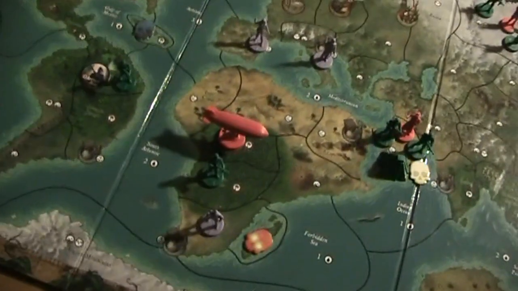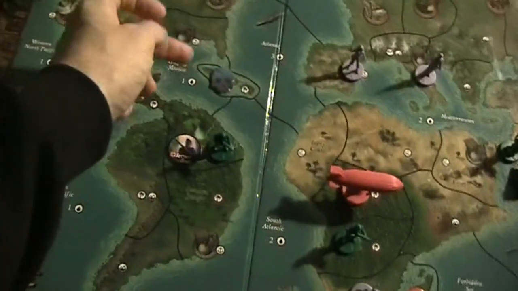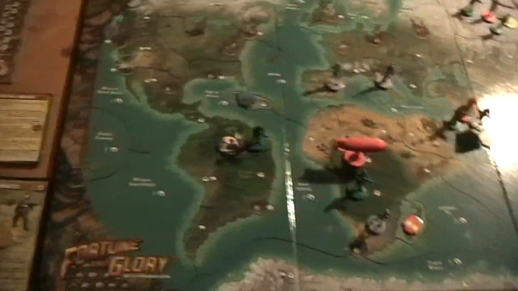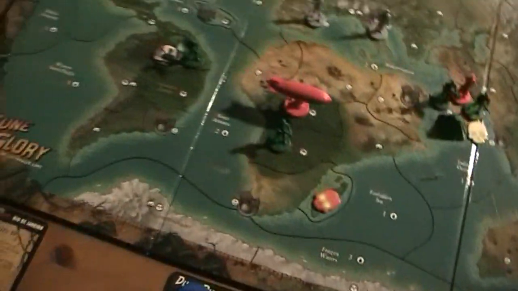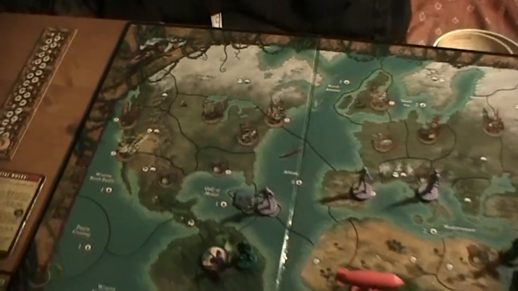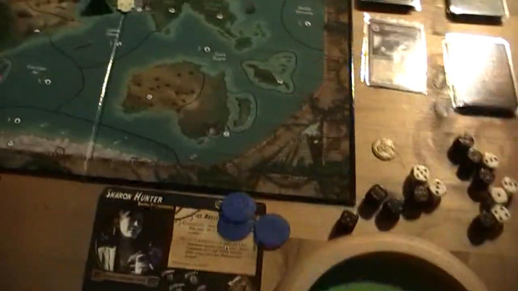I could go to the Crown of the Golden Sun. The helmet gives more... Tough decision. Okay, I think I'll go to the helmet. So this is 2, 3... So I end up in the Caribbean, and I can try to get the helmet there. And now it's the Duke.